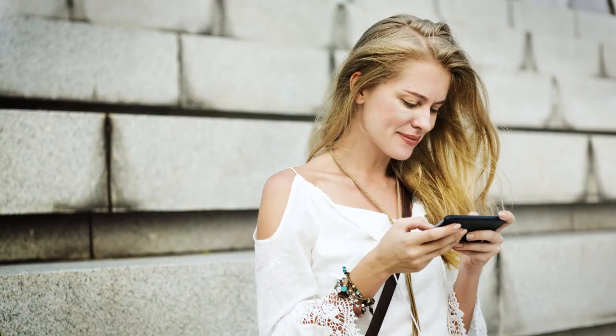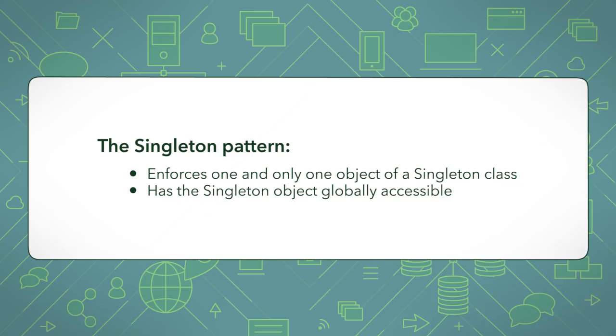When the user is setting their preferences, which preferences object is saving those choices? And when the game is being displayed, which preferences object is used to determine the design and colors for the game? As you can see, having another preferences object doesn't make much sense and could lead to conflicts or inconsistencies. Another goal of the Singleton Design Pattern is that the single object is globally accessible within the program.